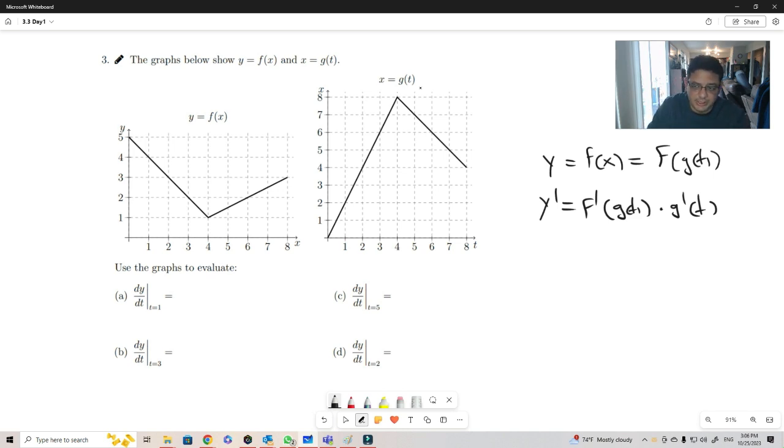Doing that here means that we're doing f prime of g of 1 times g prime of 1. So it is important that we find every single one of these points. First, g of 1, which is easy to find. We go to the function g, and from 1 we find the image. The image is 2. So g of 1 is 2, and we get a multiplication here: f prime of 2 times g prime of 1.